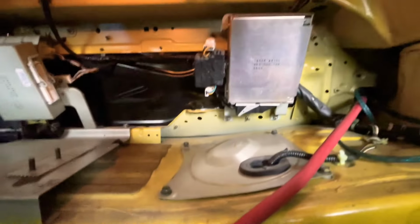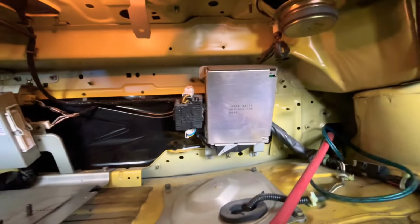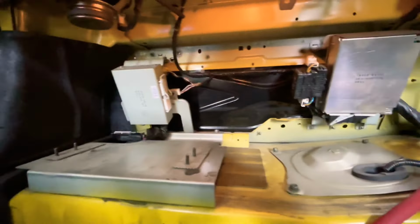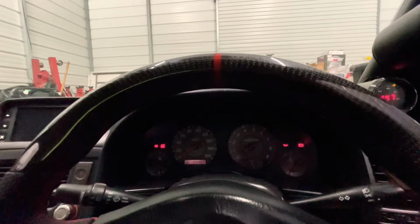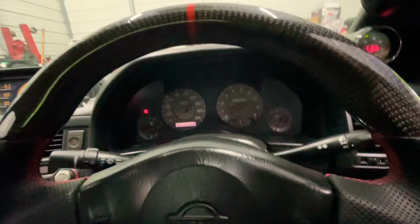All right, first thing, I'm gonna start removing all these boxes back here. I don't need them anymore because I have a new ECU, and this one I think controls the all-wheel steering, and this controls the ABS unit, if I'm not mistaken. So let's see if by disconnecting this, we get rid of some lights and stuff. All right, so both modules are disconnected, and my lights used to be on here. You guys remember these lights over here? Now they're gone. Now I have no lights, so that's just clean now.